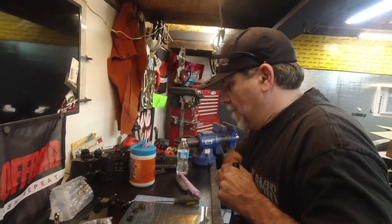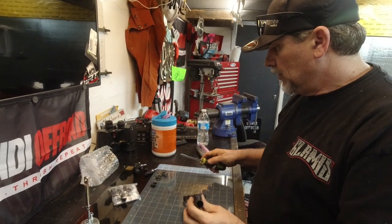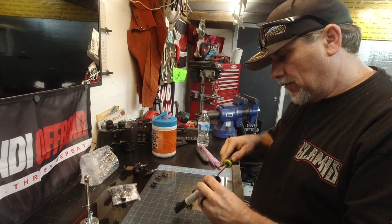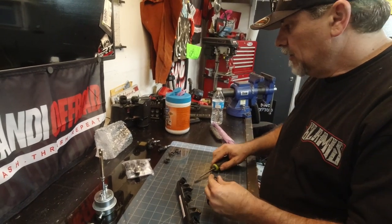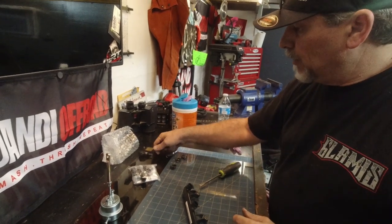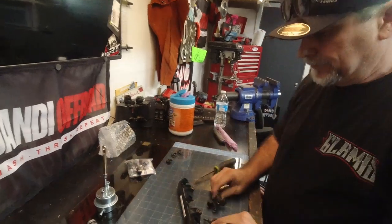Patience, one step at a time. Hold on. All we're gonna do is survive that one. It happens. There we go. It survived, it just stayed in there. Didn't want to come out peacefully. Alright. It's back where it belongs, its home. Here's all the old injectors.